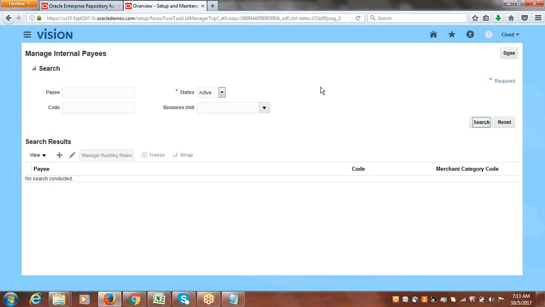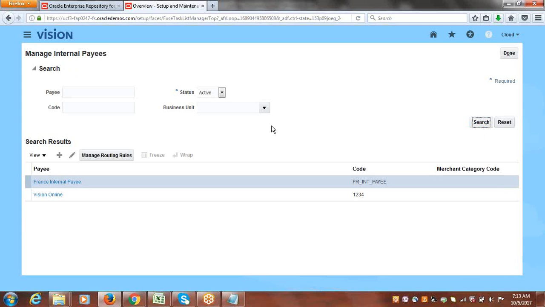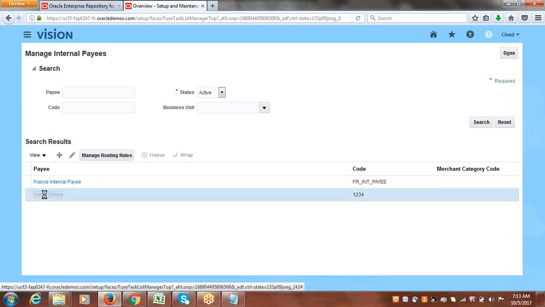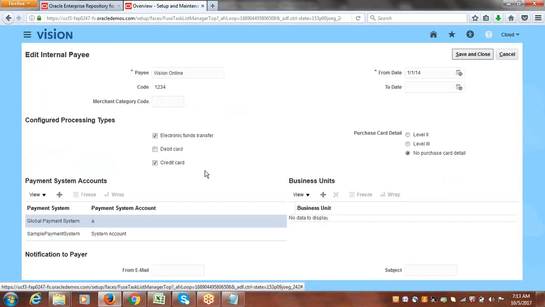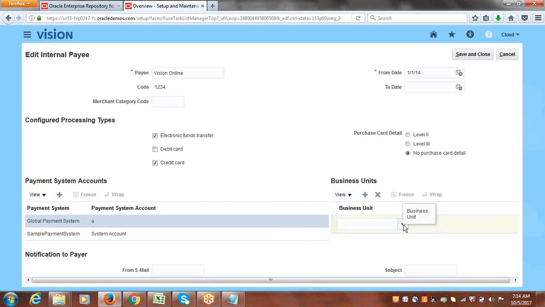Go with the open search option and click on that. Here you have a Vision one. You can open any one of the definitions, or else create one by clicking on this. You have to provide the name and so on. In the business unit list, you have to keep your BU name. Then for your BU, you'll be able to perform automatic receipts with credit card related processes or bank transfers. Just save and close.